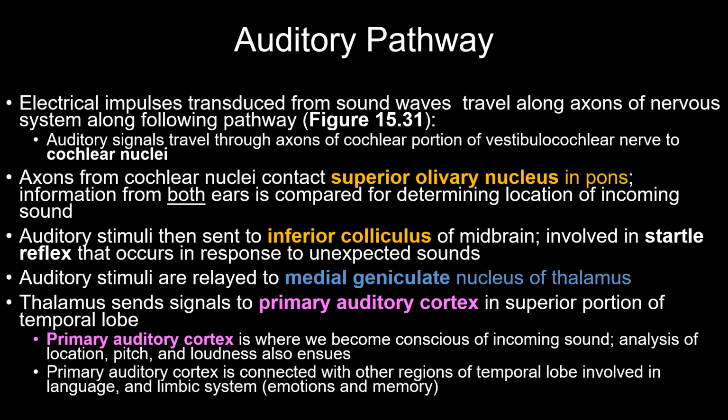And the primary auditory cortex is connected through other parts of the temporal lobe that may be specialized for language, and it is also connected to the limbic system, and so it has emotional and memory system ties. And that's why specific sounds can trigger certain memories, or specific sounds can make you happy or sad.